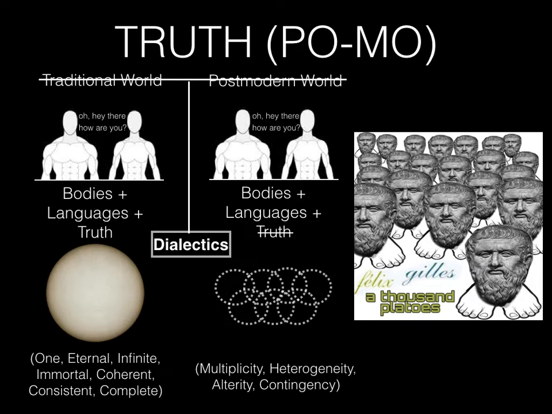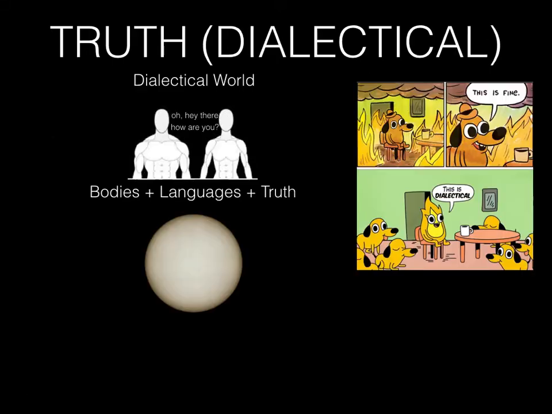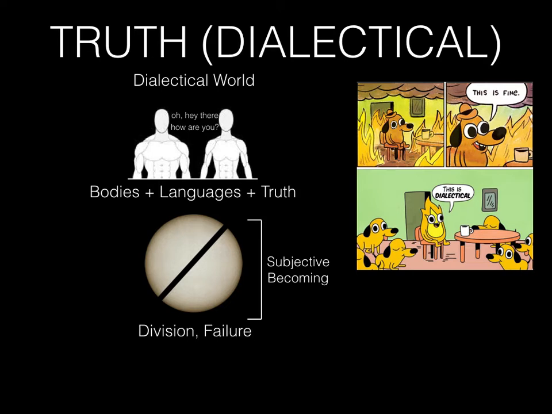Dialectics, in relation to the traditional world and the postmodern world, does not cling to either conception, but attempts to mobilize the contradictions, incoherence, and opposition between the two, in order to formalize an approach to the truth that is not positive and independent of human observers, but the consequence of the introduction of human observers and their subjective becoming in the form of a negativity of division, failure, antagonism, and imbalance.